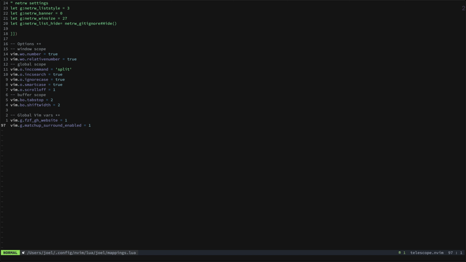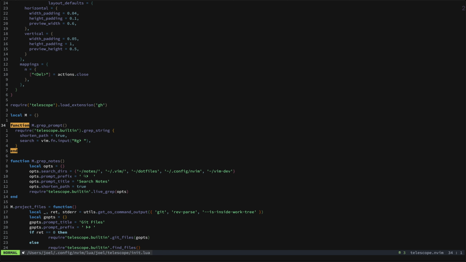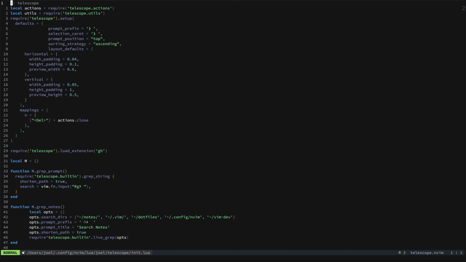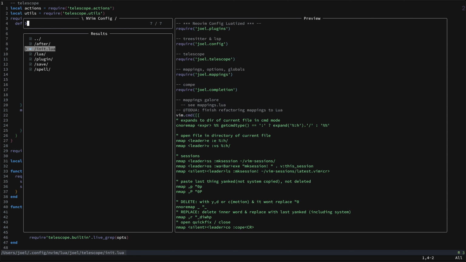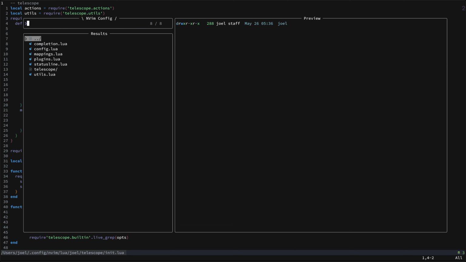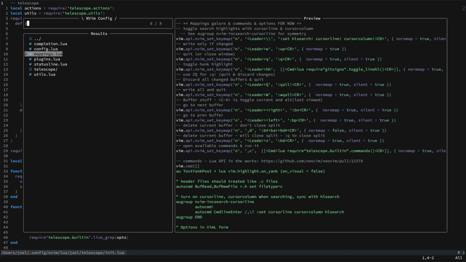So that's what you have there with mappings. Okay, now this is my telescope file, and this one is a little bit different, but there's no good reason for it at the moment, and that is that under Joel here, everybody else is top level, but they're generic.